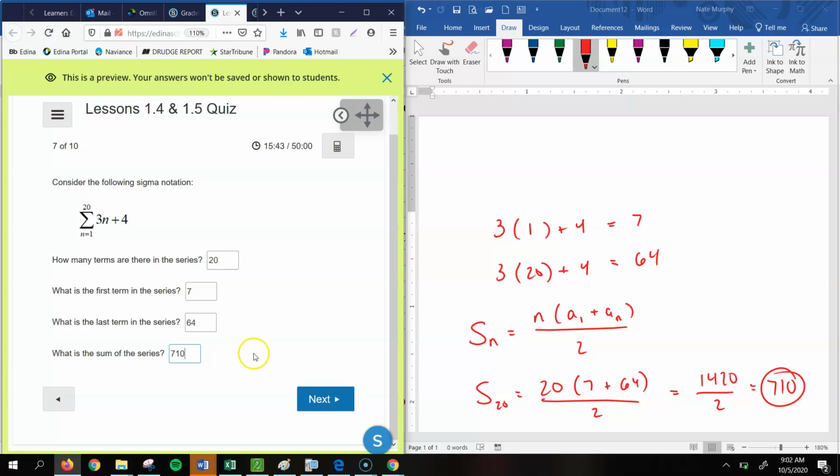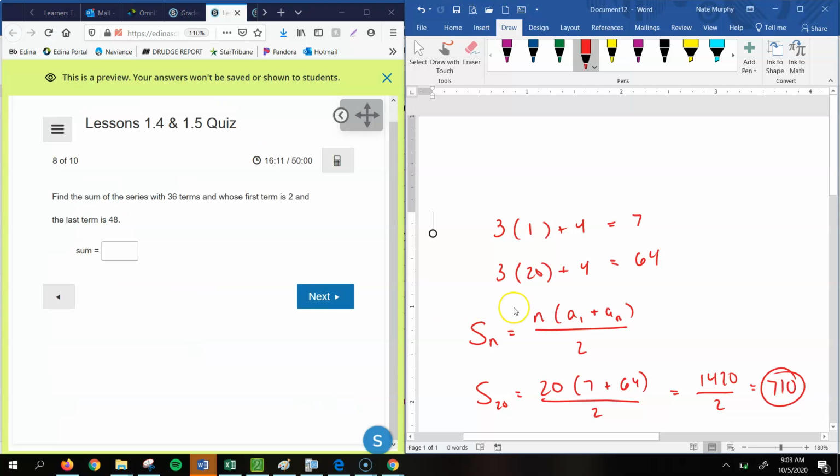So you want to make sure you know how to read sigma notation and how to use that explicit formula to find the values of each of those different terms, so you can find the sum of a series. So if I struggled on that one, you want to make sure that you have that sum of a series formula on your cheat sheet. Remember, you can use all of your notes, but I would recommend using a cheat sheet on the test, so that way you can just have a lot of the key information all in one spot.